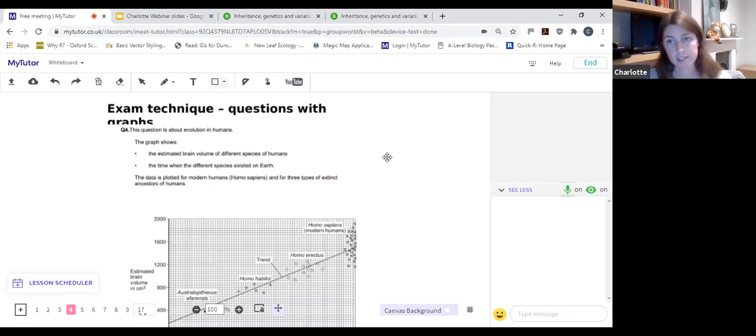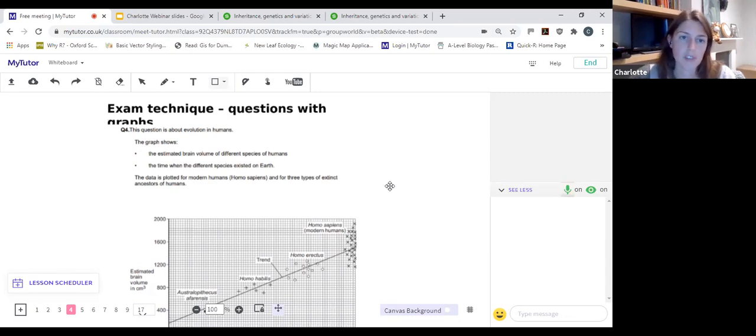The reason I suggest underlining is that underlining makes you read them properly. When I'm working with students, we usually do them, and I will make my student underline the keywords and tell me what they're thinking as they do it, what they think the keywords are, because it just gets you in the habit of doing that. It's really slow when you're in a lesson with me explaining all of your thinking, but it's well worth doing because it gets you in practice, and then when it comes to the exam, it's second nature.